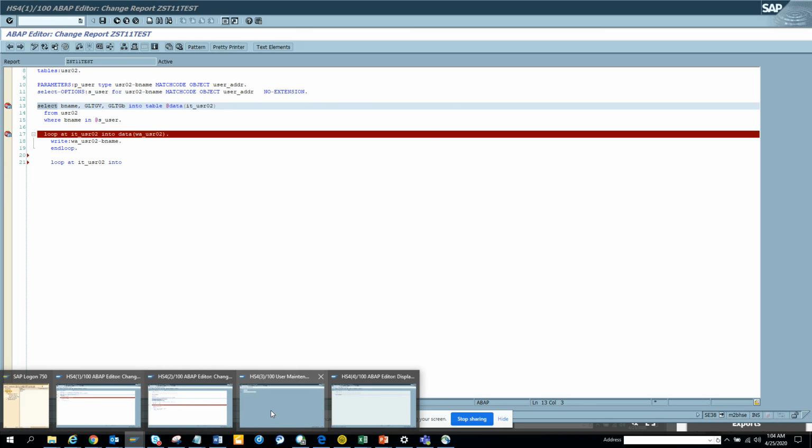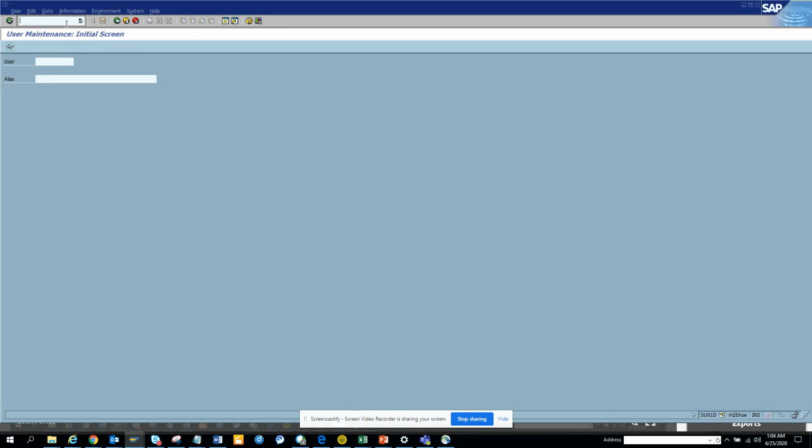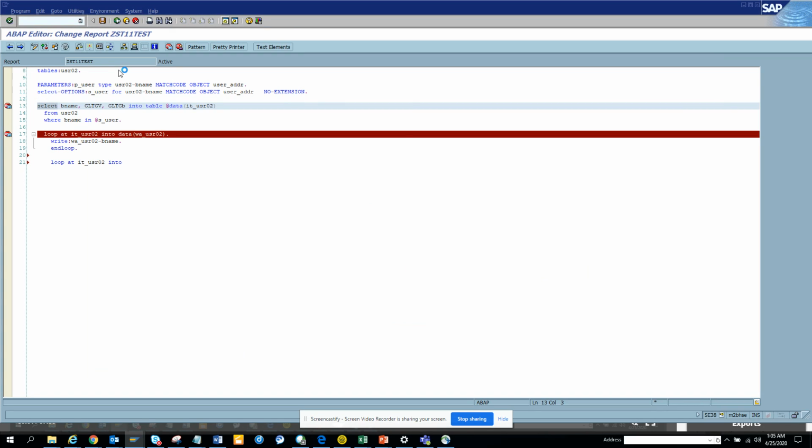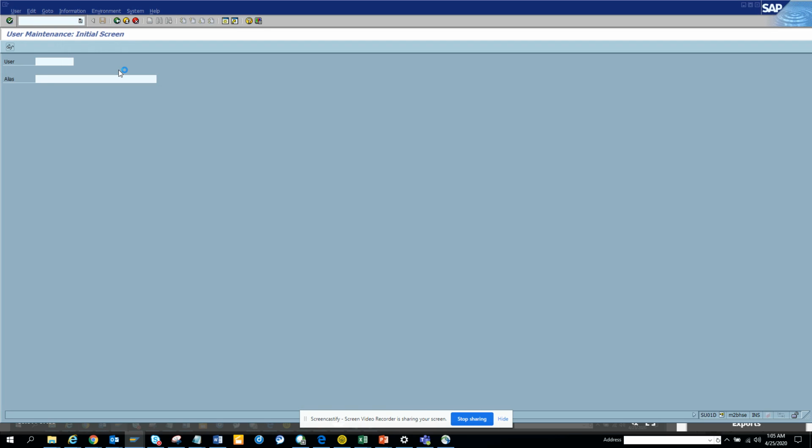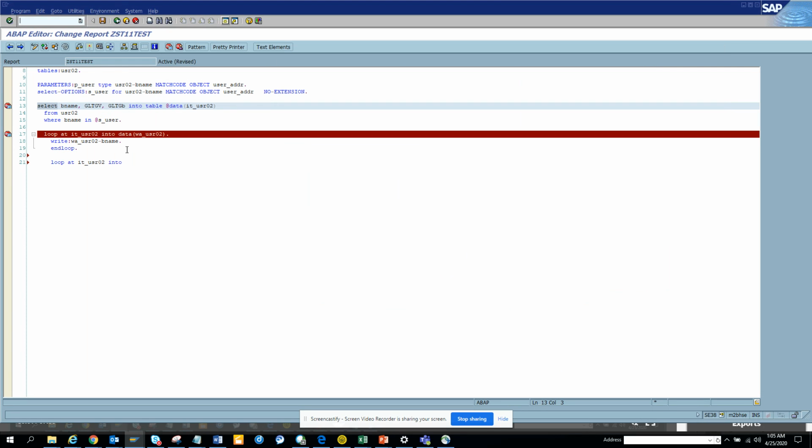If I want, I can go to ABAP developer. Let me go here and ABAP login. This is slow. I want to just see the inline field declaration syntax.